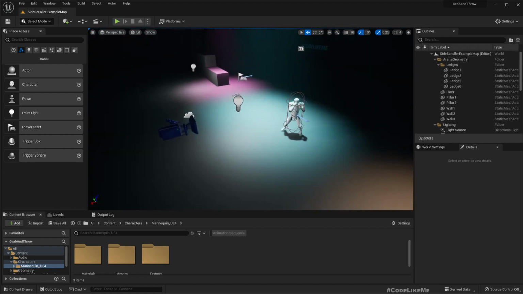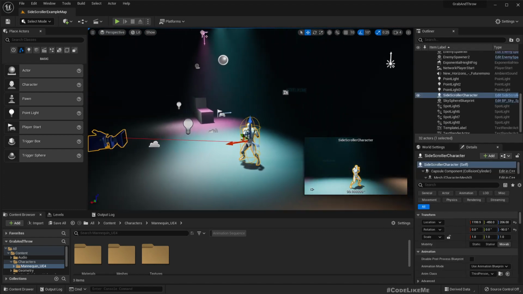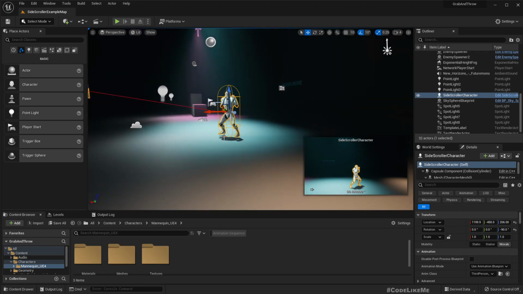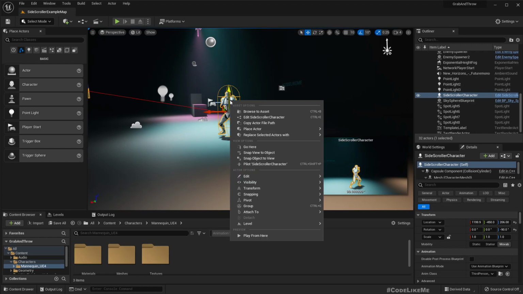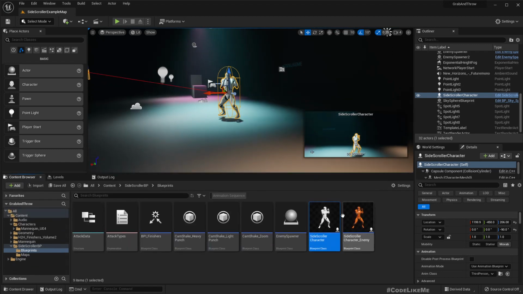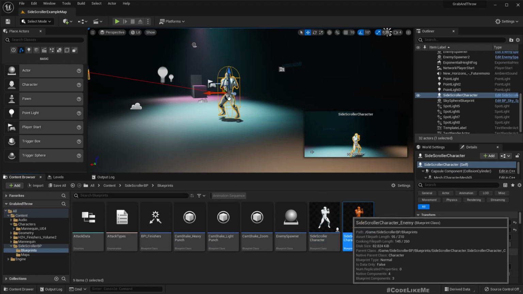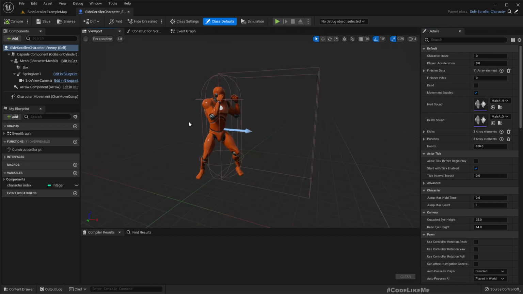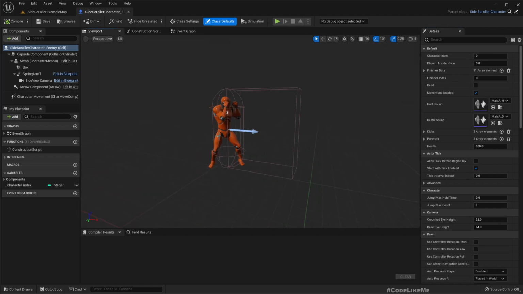At the moment the camera is attached to the character like this, and if I go here and open the side scroller enemy, that's also a child class of the side scroller character.